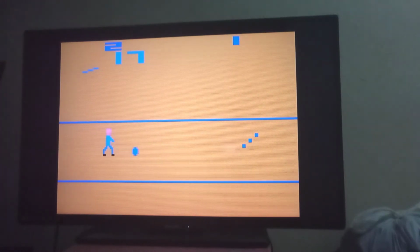It'll be a bit tricky on this one to actually get a strike. I used to know a trick to do it where you could get a strike pretty much every time, but it's been a while since I actually used it, so I forgot how you do it. It does have pretty nice looking graphics for a simple game, and the sound effects are more than adequate, so can't complain with those. Alright, I'm not picking up this square, I don't think. Not turning out to be my best bowling, but it'll go well.